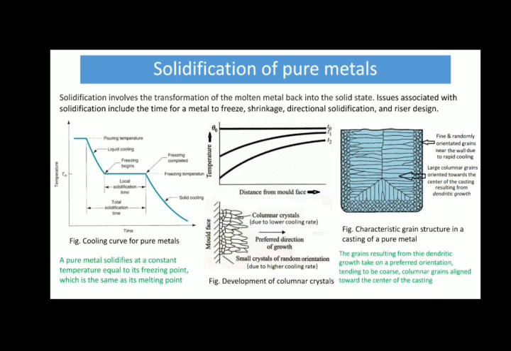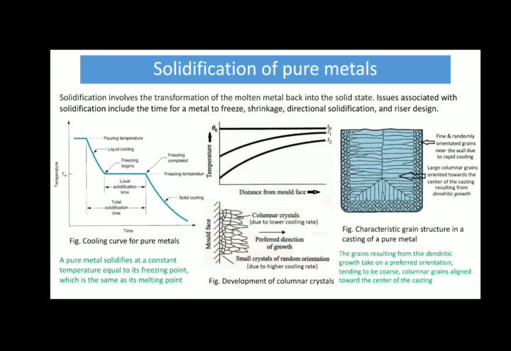So this solidification or cooling, sometimes we use the word cooling, sometimes freezing also, involves basically the transformation of the molten metal back into the solid state, because the ultimate product, that is the cast that we need, will be in the solid state. Now the solidification behavior of metal is somewhat different for pure metal as well as alloys. As we already know, metals may be pure metals, or they may be alloys also. So first we'll be coming to the solidification of pure metal.